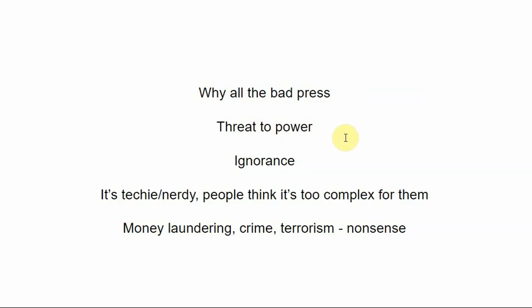If you look at what fiat money is, if you've got a government and you can just print as much money as you like, then that's like playing Monopoly with a bunch of other people and hiding a huge stash of money under the table, not telling anybody else you've got it, and then they all sit there wondering why they keep losing all the time. And you're not even a better player than them. That's a very good analogy for what fiat money is. Anyway, it's a threat to government power.